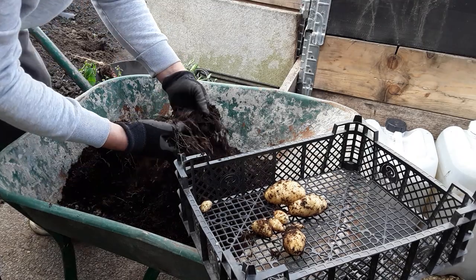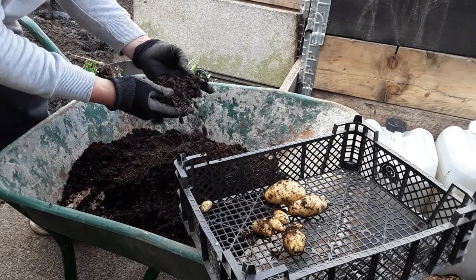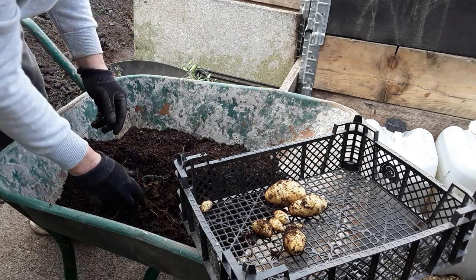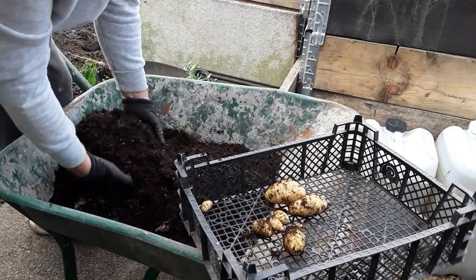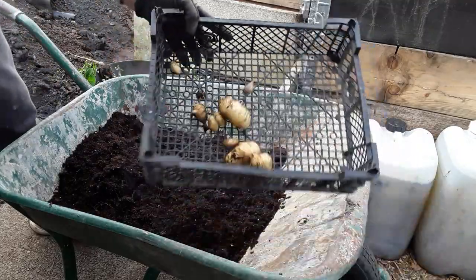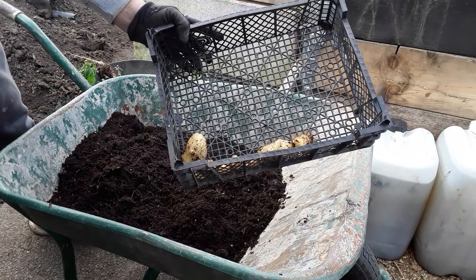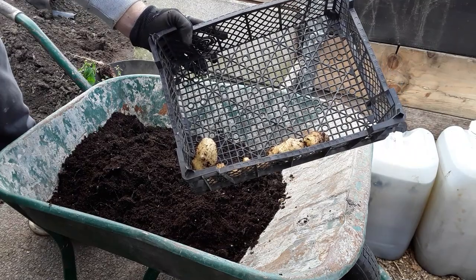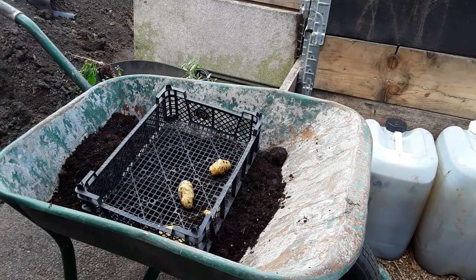I'm definitely not going to be able to find the seed potato on this because it's so small. That compost has now broke down lovely — a few twigs, a few roots, they can come on the floor, compost in the compost. Get that a good mix in now. That can go in the compost bay. But that's not a bad return from a pea-sized potato.